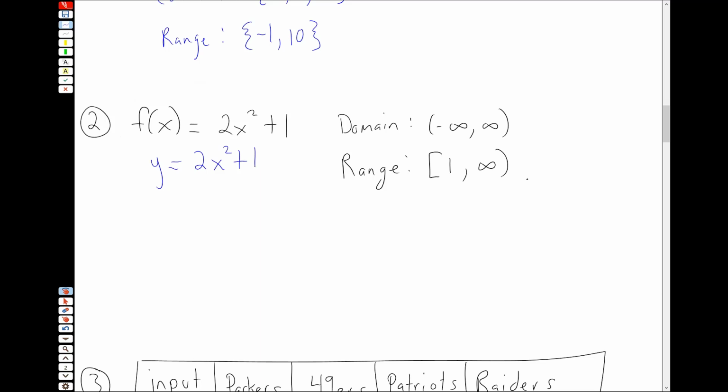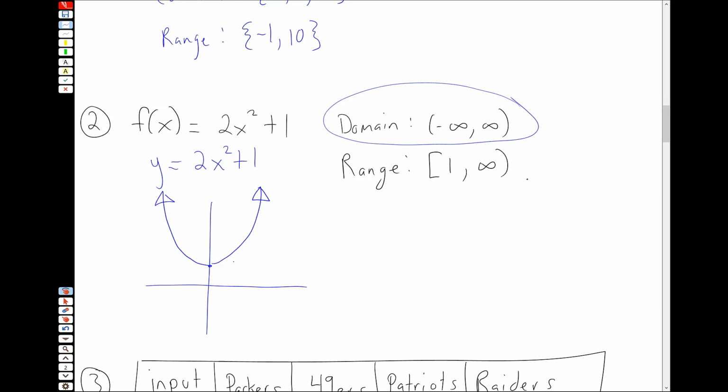Now the domain of this function is negative infinity to infinity, and we'll talk about that in a later video. How do you actually find that? And its range, if we were to graph this function, and we're going to learn how to do this as well, the graph looks like this, where this is the number 1 here. So all of our outputs are 1 all the way up to infinity. Now, if you're not comfortable with what I've written here on the right, this is what we call interval notation. Okay, so the domain here is the interval from negative infinity to infinity, and the range here is the interval from 1 to infinity, where we have a closed bracket here on the number 1.